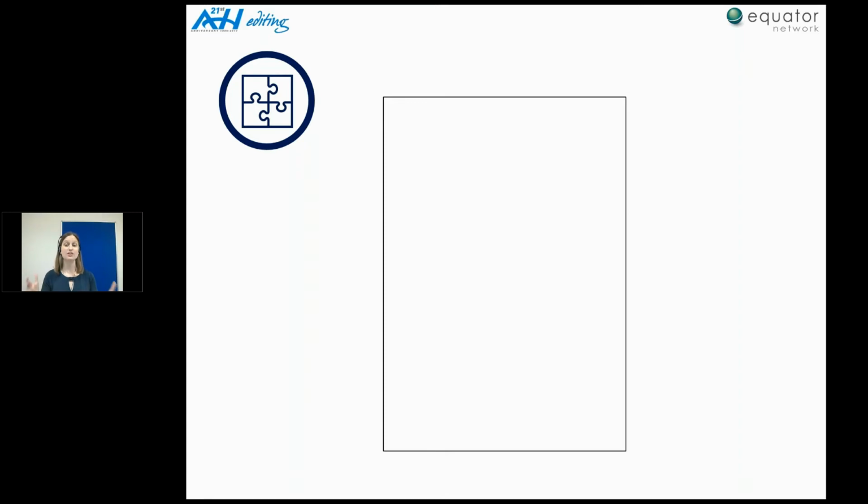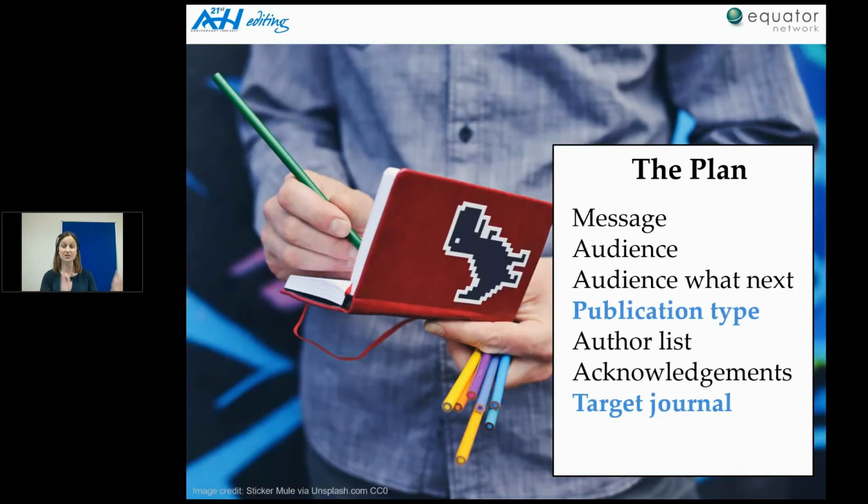And how are we going to do that? Well, we're going to use all of that stuff that we did last time where we planned. So we got a piece of paper and we thought through exactly what we were going to write, what kind of article we wanted to write. We defined our message, we defined our audience. So go grab that piece of paper, now's the time to use it.